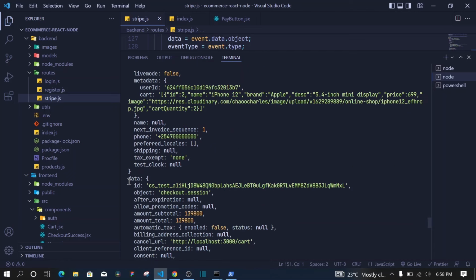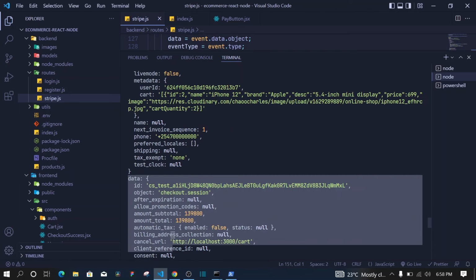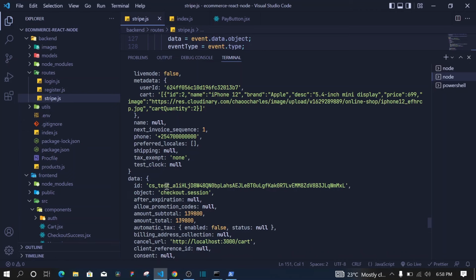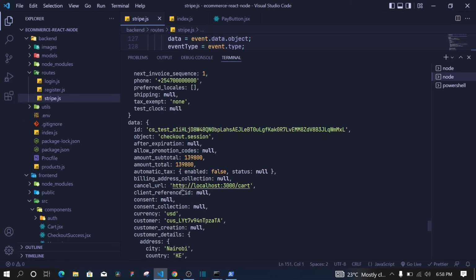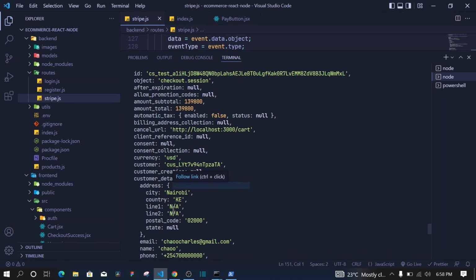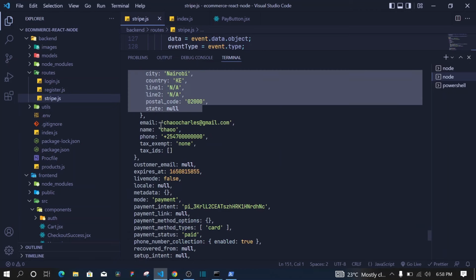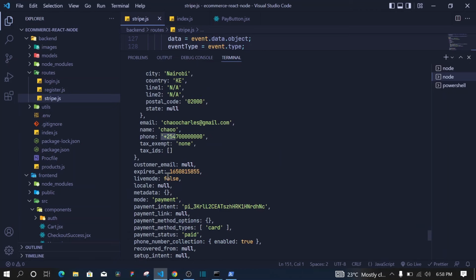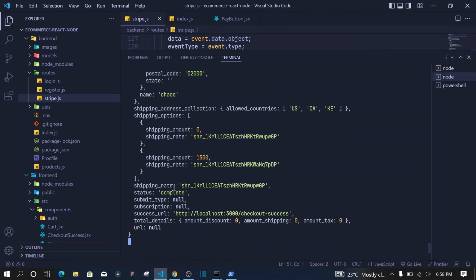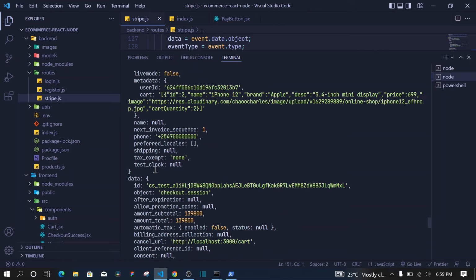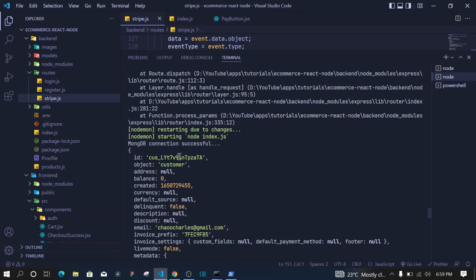The first one is for the data here, and this is the information of the payment. So as you can see, we have cancel URL, USD. We have information about the address. You see, we have email, we have name, we have all these details about shipping, everything. And this is for the data, and then this one is for the customer that we fetched.